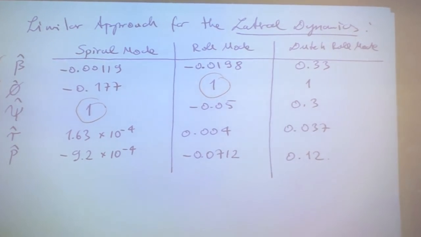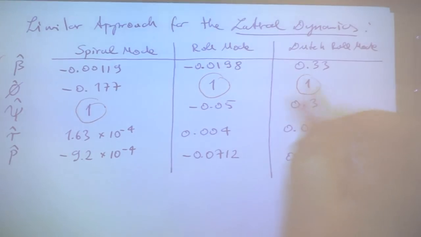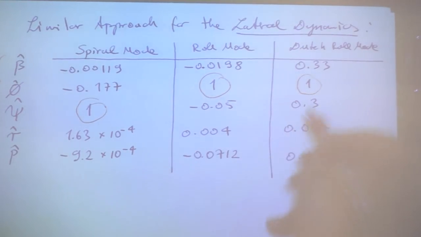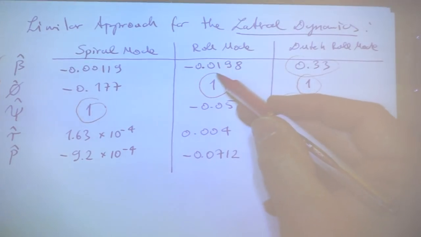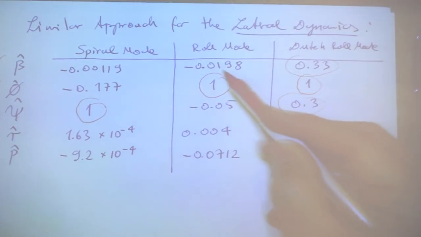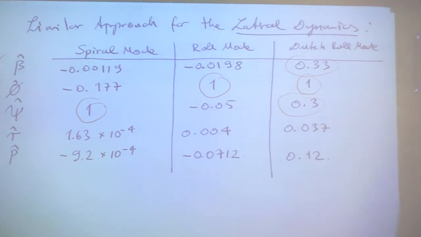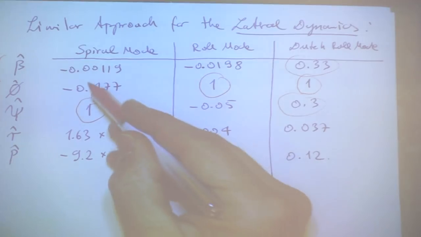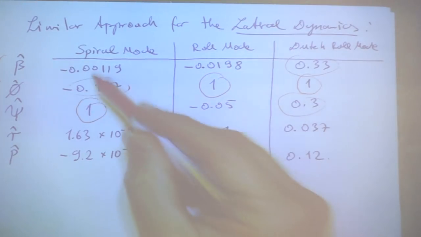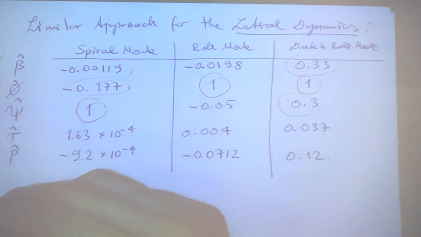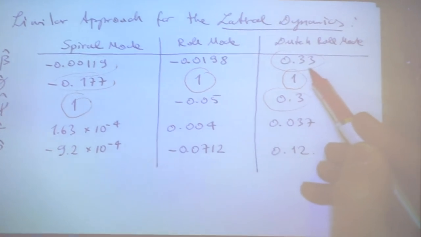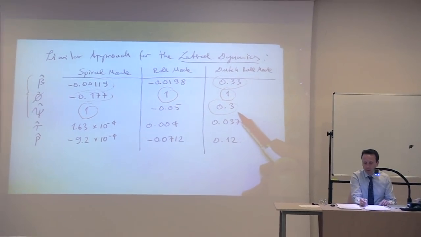And these are, of course, arranged such that they become ones, I mean, the angles. And the Dutch roll, the roll is still high, but you can see that this is not very little either, compared to this one. This is 100 times smaller, this is again two orders of magnitude smaller. Here you have this one, but this is 10 times smaller, but there's still some phi, but the side slip is very small. But here you have one, but you have a significant side slip and a significant psi.